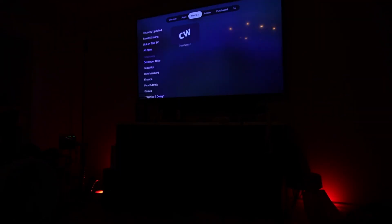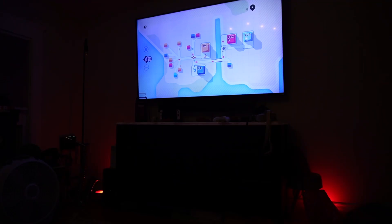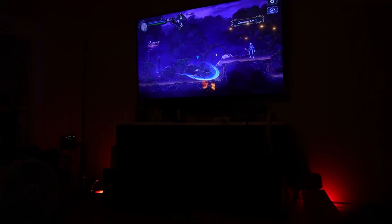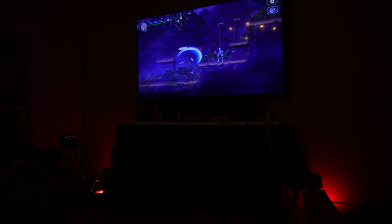As an honorable mention, the Apple TV actually has some decent games. There are lots of games on the tvOS App Store as well as in the Apple Arcade subscription. Apple Arcade is already included in my Apple One family plan, so I have it anyway. My girlfriend and I have gotten pretty competitive in many a motorway. I was also very excited to see some big names come to Apple Arcade, like Castlevania's Grimoire of Souls, which was released as an Apple Arcade exclusive just a few months ago.